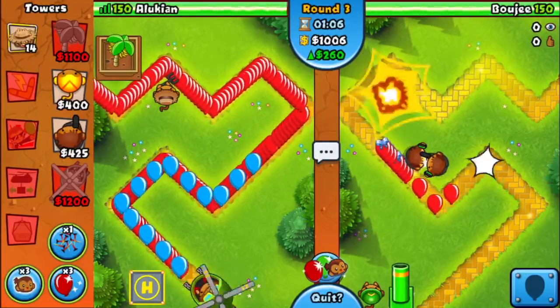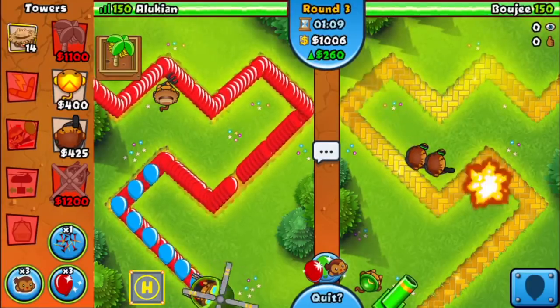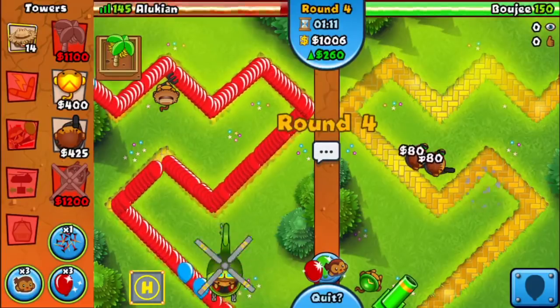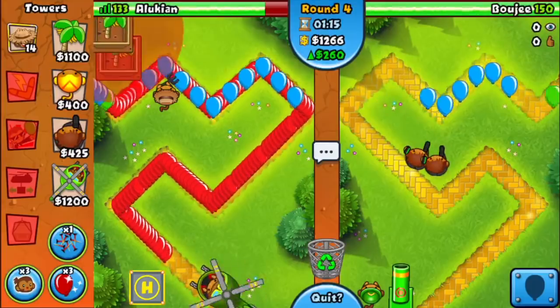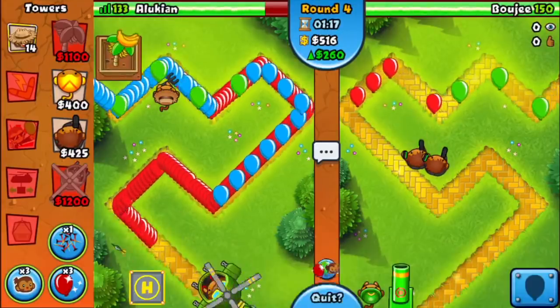I could greed and go for farms. Do I want to do it? We're going to make a greedy... no, I'm not. I don't know. Should I go for the farm? Let's see if they send me blues. If they start sending me blues... Yeah, they start sending me blues. I'm just gonna go for quad darts. Let's go for the quad darts.